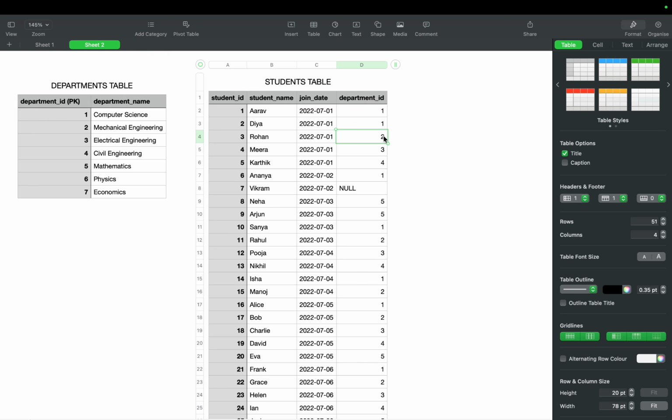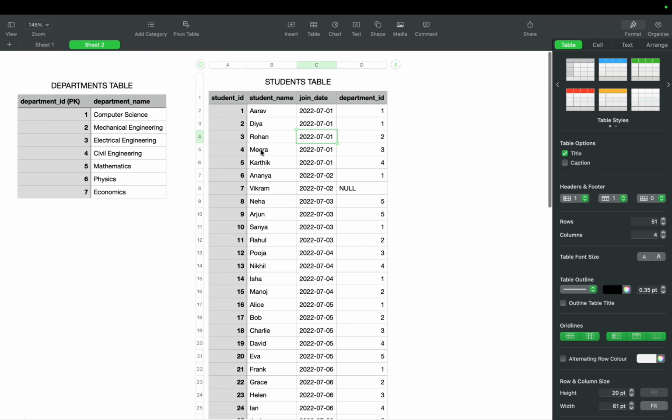This is something that we'll have to figure out by seeing the departments table. So in departments table, which is the department that has an ID 2? It is mechanical engineering. So now Rohan has joined mechanical engineering on July 1st, 2022.